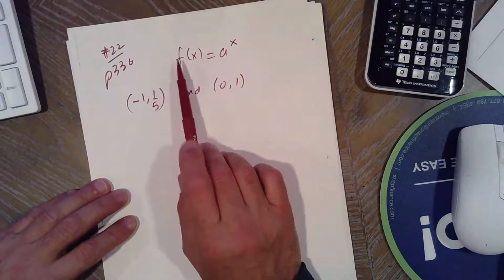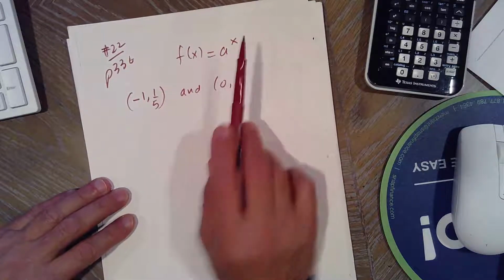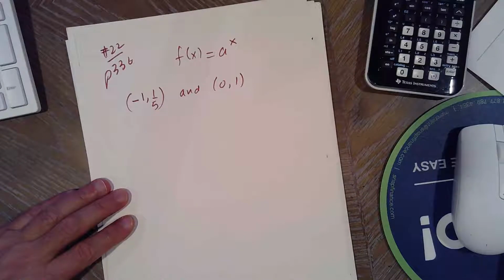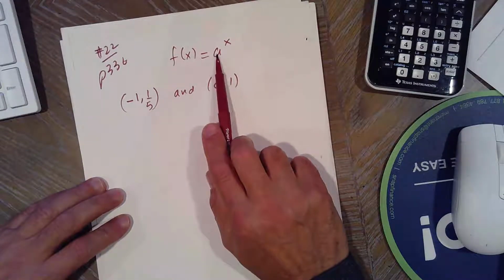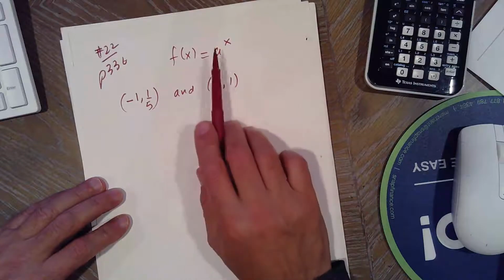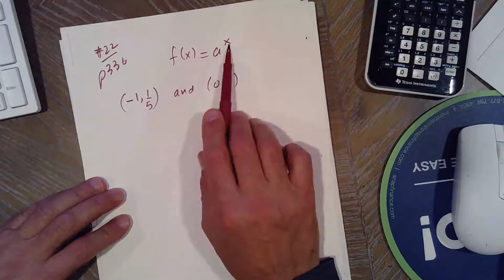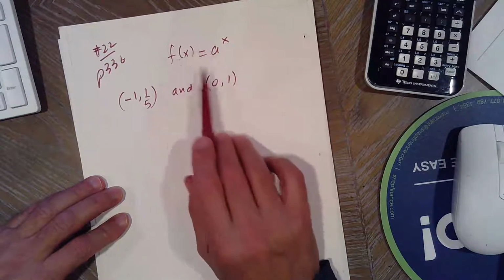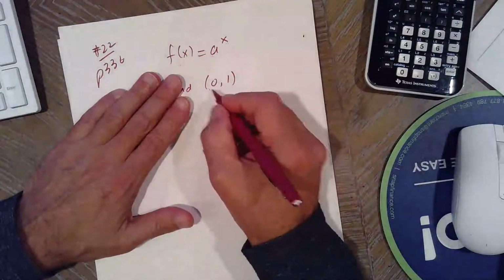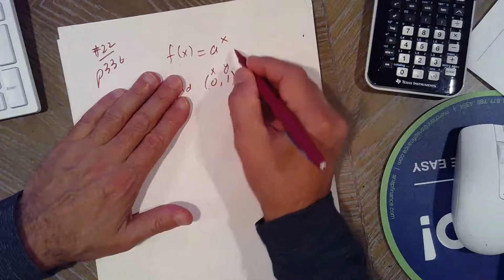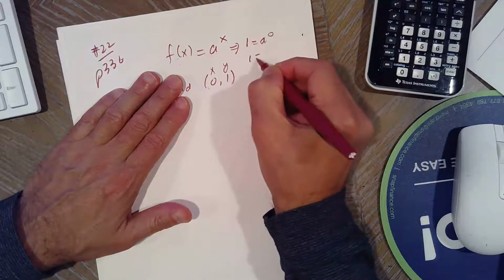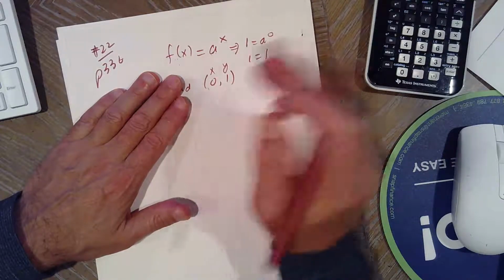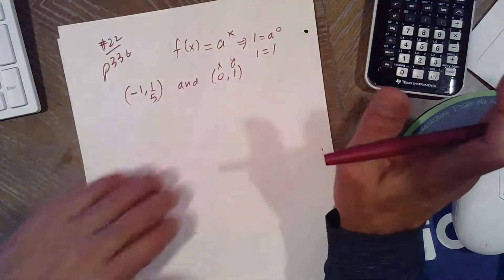So basically, to find the exponential function, all you need is to find the base, right? We want to know what the base is. And to find the base, this is y, this is x, so we need an x and y. But if you use 0, 1, it's not going to get us anywhere. Look, if you plug in 0 for x and 1 for y, that's going to be 1 equals a to the 0. Because that belongs to every graph, so it's not going to be the differentiating one.